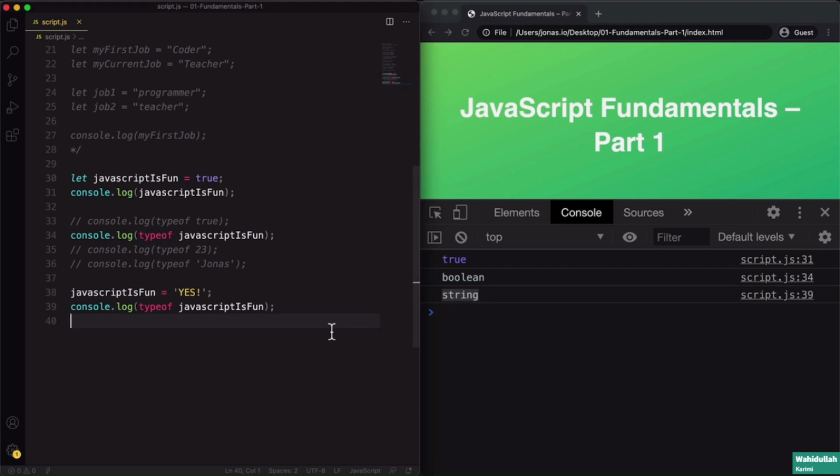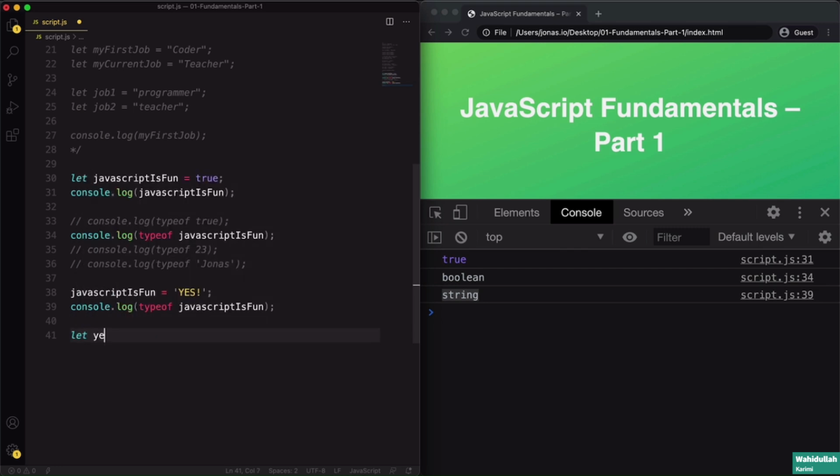Great. And now let's see an example of undefined. So remember that number, string, and Boolean are the most used data types. But there are more, like undefined and null, and also symbol and big int. But in this lecture, I'm only going to talk about the three most important ones, and then also undefined and null. So remember that undefined is the value taken by a variable that is not yet defined. So basically undefined means an empty value.